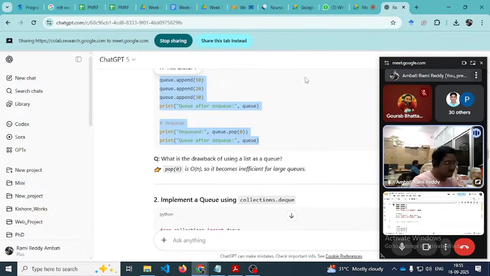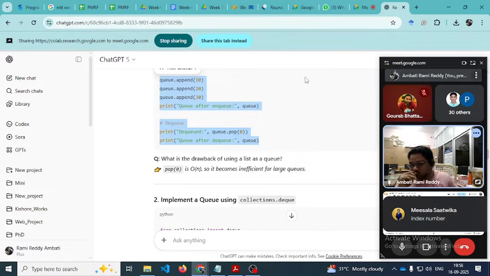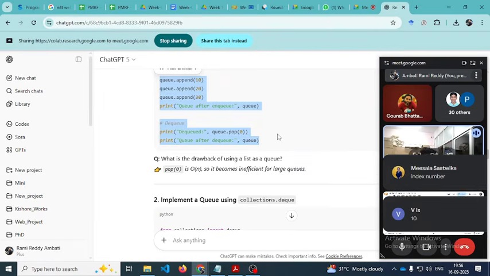What is meant by pop of 0 here? Pop of 0 is an index number.